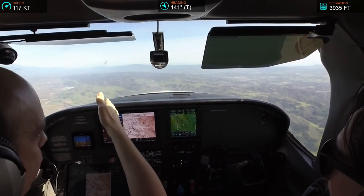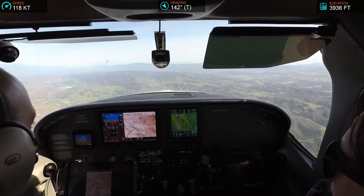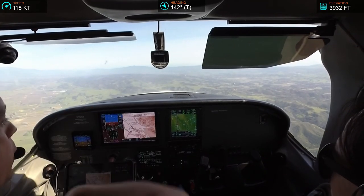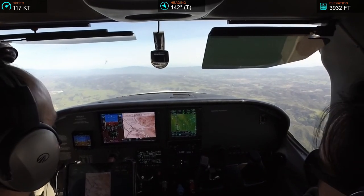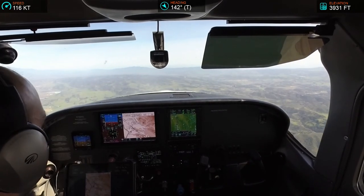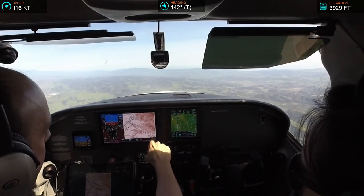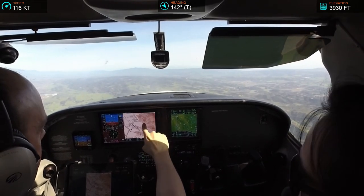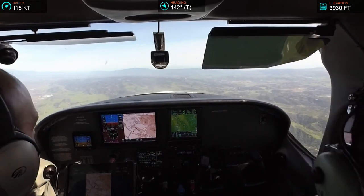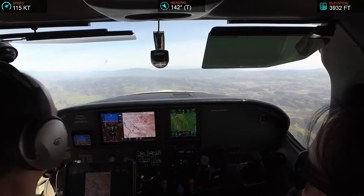Oh. So we just got to go another few miles. She's going to probably make me turn halfway and then another halfway, because there's a limit to how much they can make you turn. Okay. So if they weren't vectoring me, I'd have to fly all the way out here. But as it is, I just got to go, because they got to make sure you have time to set up on the right glide path and everything.